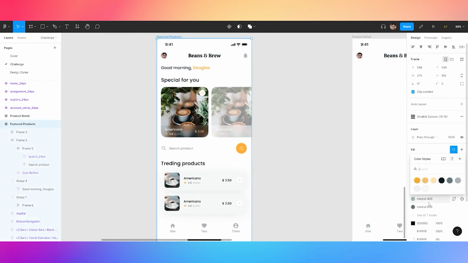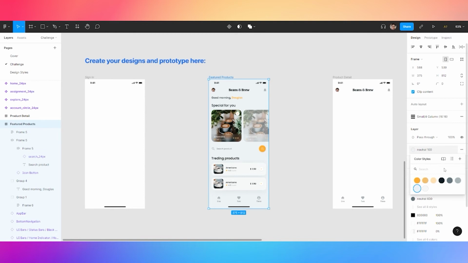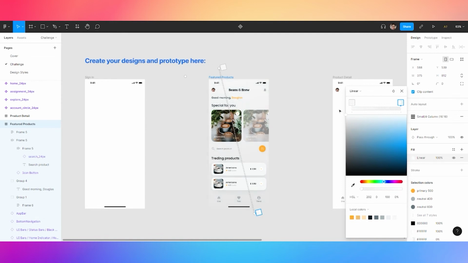And I think I need to change this gray 100 to some gradients. So let's build it. Here we have a white and here a gray 100. Okay. I need another layer. Oh, nice.